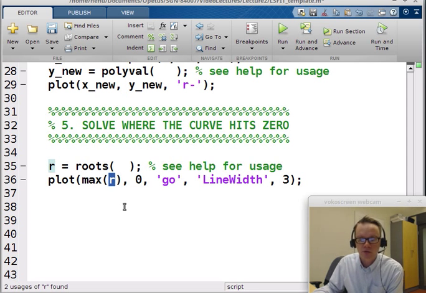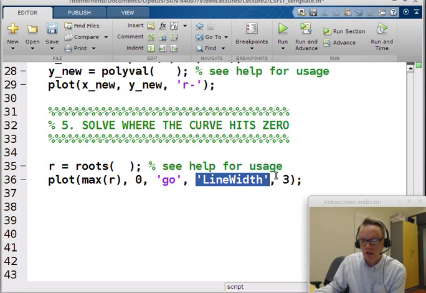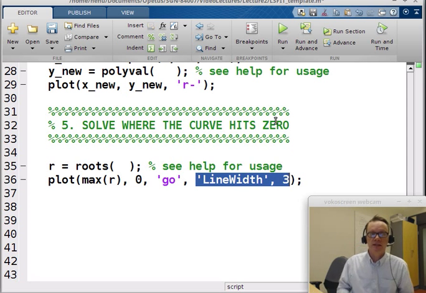R has two components, and I want to plot only the larger one of those. And at that x coordinate, my y coordinate is 0, because that's the ground level. And I want to plot this individual point by using a green circle and with line width slightly extended from the default one.